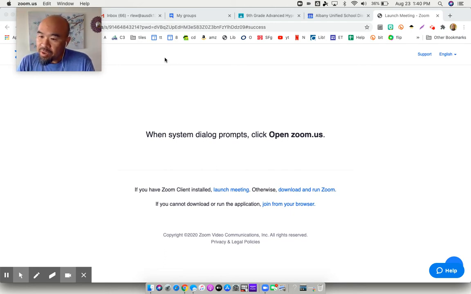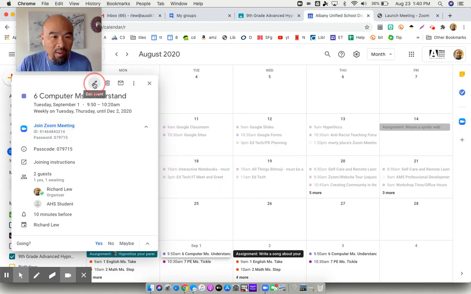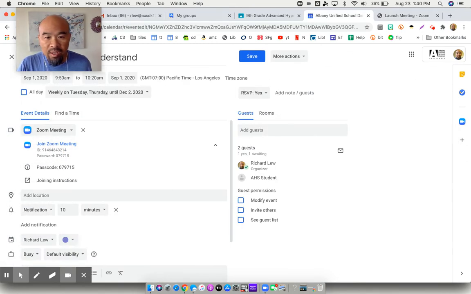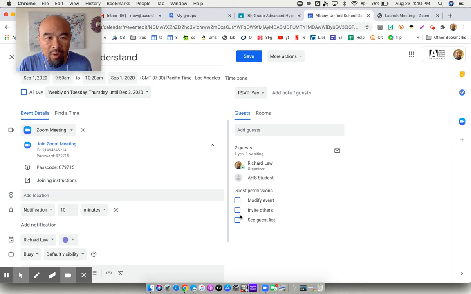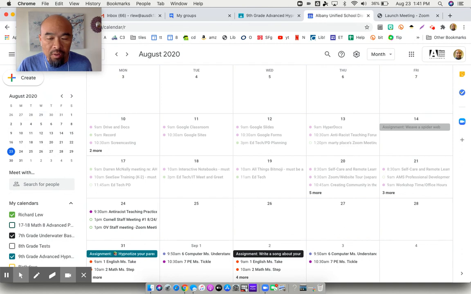I would say also that on our schedules, let me just quickly point out, I'm going to go to edit on any particular event. I send out an email, but make sure these 3 over here on guest permissions are all checked off, or else they'll have the ability to invite other people to the meeting. They'll be able to see the guest list. They'll be able to modify the event. By default, I believe these 2 are checked on. So I'm just saying, make sure all of those are off on all your events. When you click save, it'll save it for the entire series.